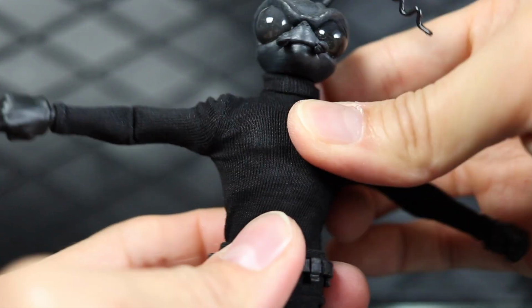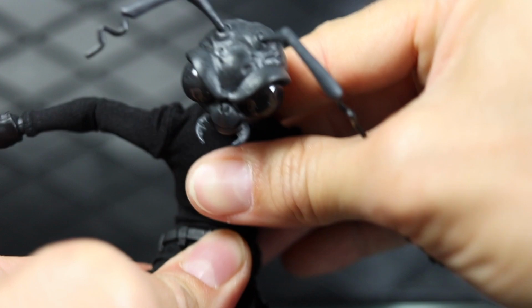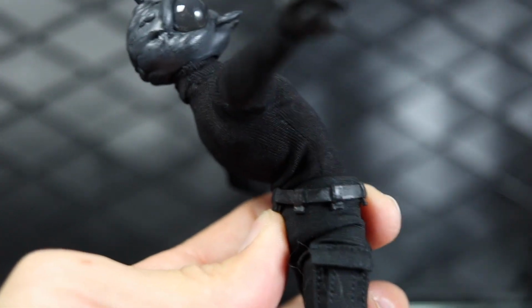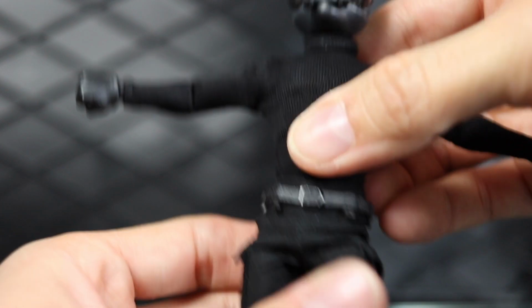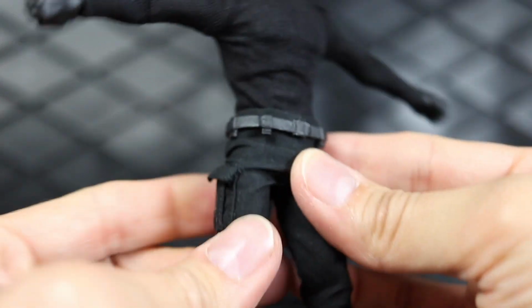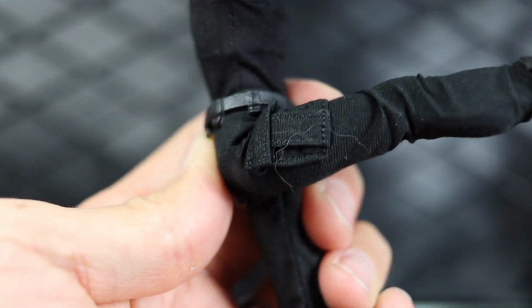It can twist at that top piece as well. And then the bottom has crunch too. So if you really want to get him crunched forward, he can go that far forward and he can go back just beyond what you would ever really need. It's kind of crazy how well articulated it is. Okay, and then he can twist at the waist as well. At the hips, he can kick forward, way up. Just such good articulation on this guy.